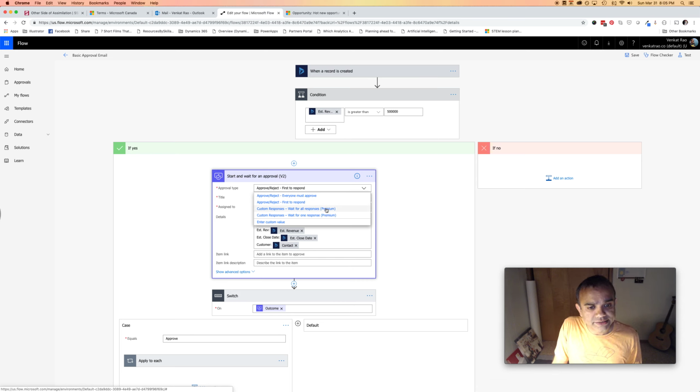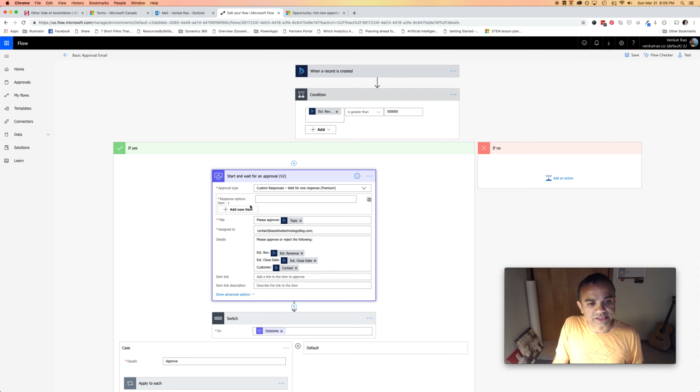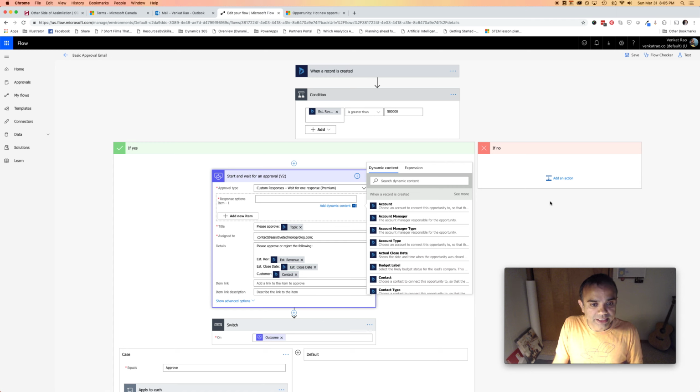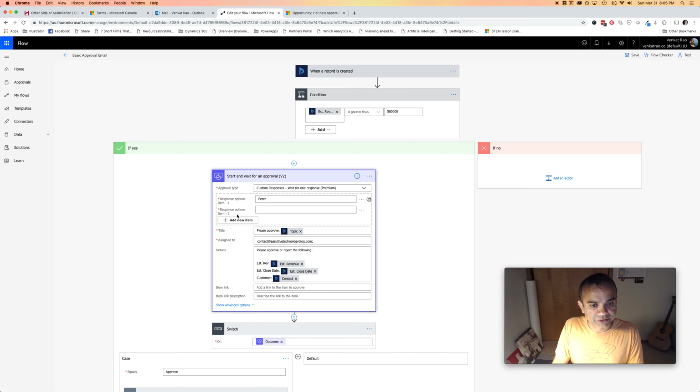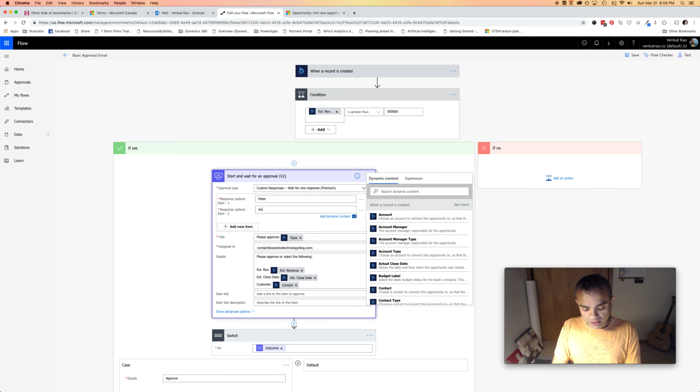So in that case, let's go with the custom responses. And notice when I say custom responses, it gives me the option to add my own responses instead of approve or reject here. So now I can say, all right, what I want in my email is the name of the sales specialists who can help me close this deal. Let's say we have two specialists. One's name is Peter and another person's name is, let's call him Anthony, right?